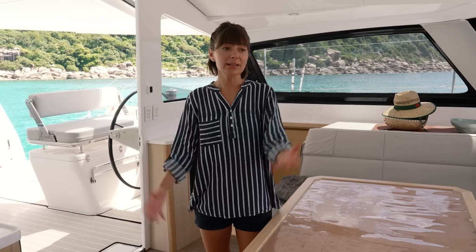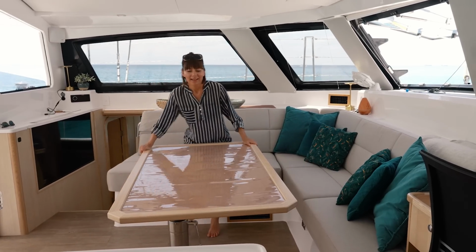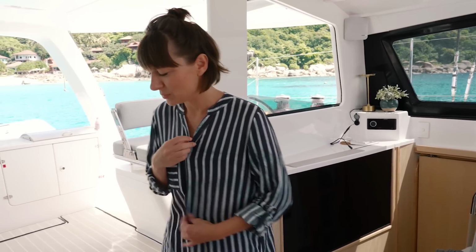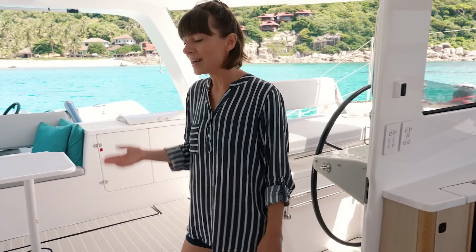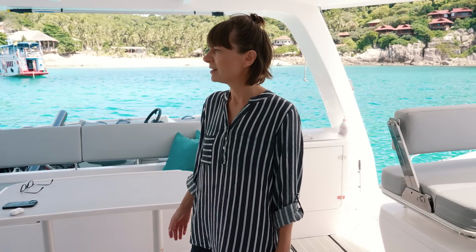Just needs some personalization. For me, I love the big, open, airy, bright feel of it. I think it's so different for the two of you from your last home to this home. That brings me to some of the things that we have liked from being on this boat, little hits and misses for us, which we've already talked a lot about, but one that I really enjoyed is this floor in here. It's not just your typical fiberglass deck, they put, what do you call this? It's just like a mat.